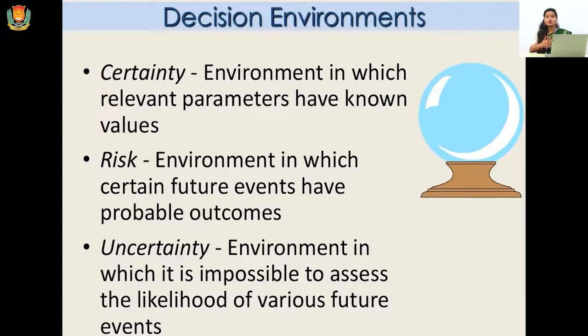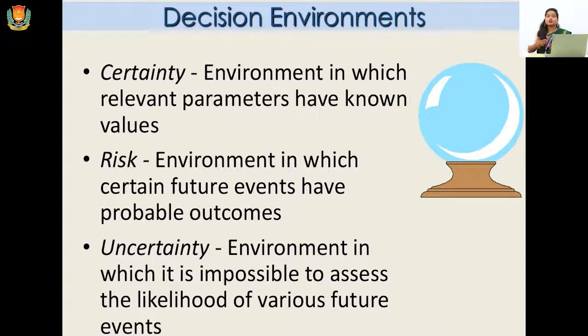Okay, so the things I am already aware of are the certainties, the environment in which the relevant parameters have known values. Those come under the certainty phase. Then there's the risk phase, which is the environment in which future events have probable outcomes. These things can happen, and we are taking a risk by investing funds in shares.